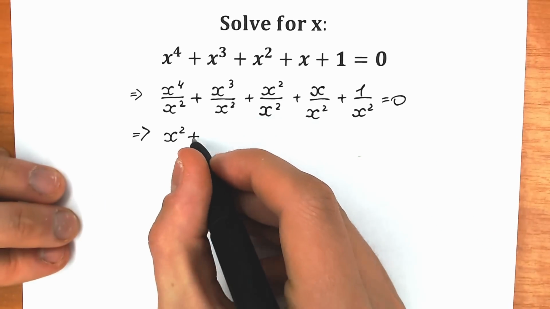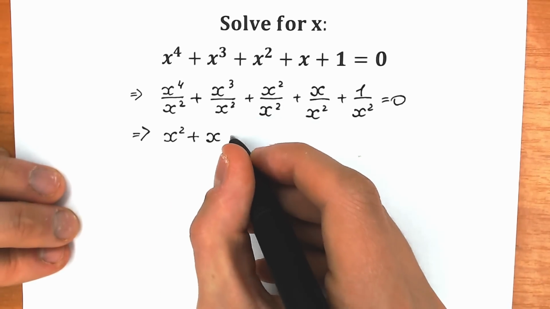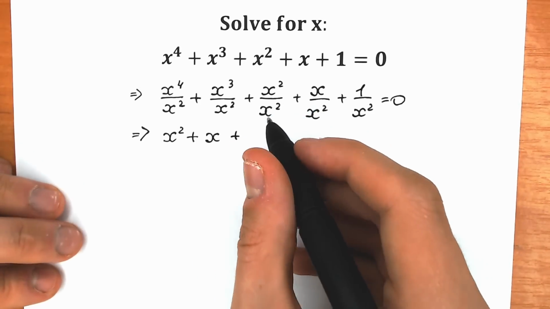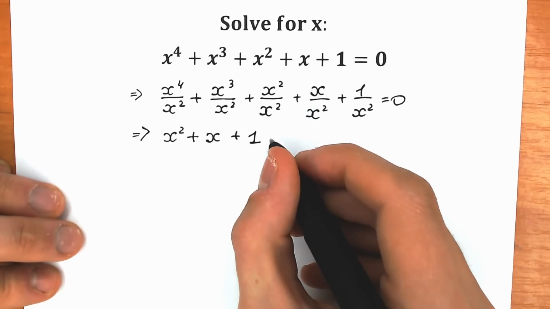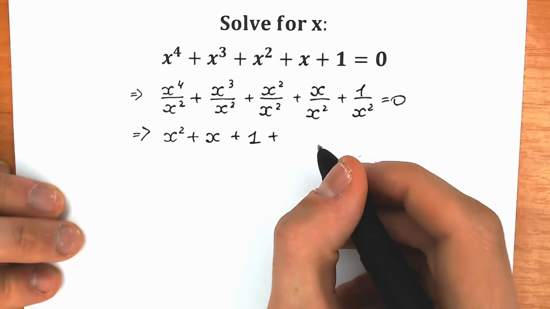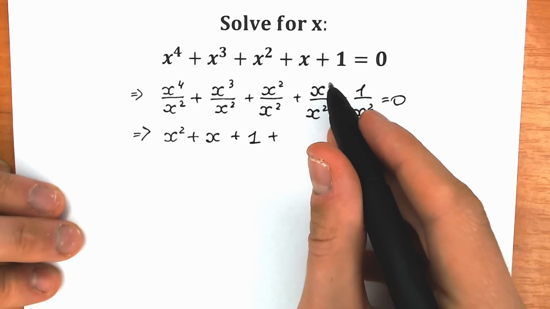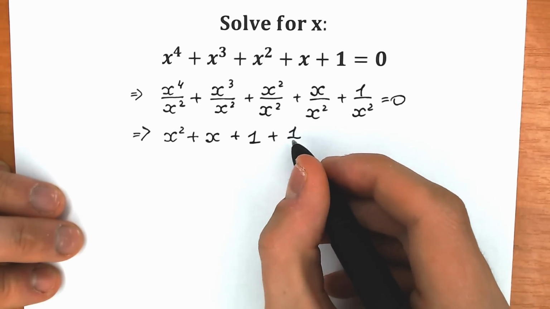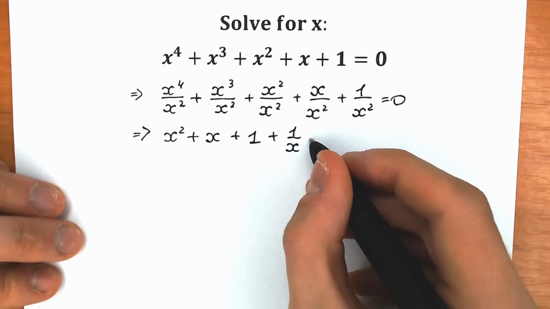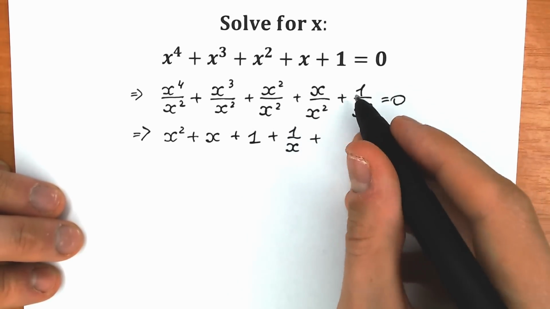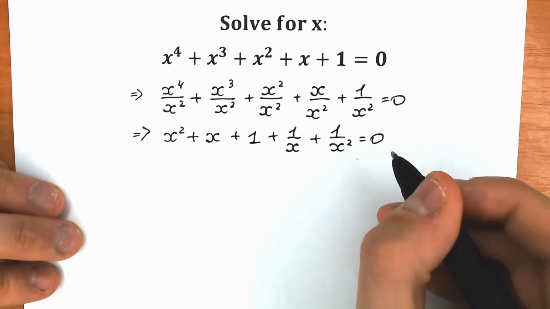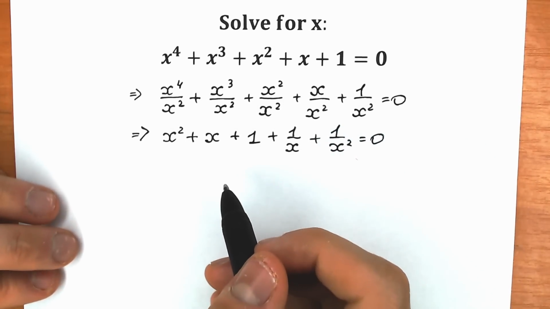Okay, so plus the next we have x. Plus right here we divided the same numerator and denominator, so we have 1. So plus 1. The next we have plus 1 over x, because we cancel one x and we still have 1 in our denominator. So we have 1 over x, and we have plus 1 over x squared. Right here we can simplify it, so plus 1 over x squared. I hope you understand this step. We just divide both sides by x squared.